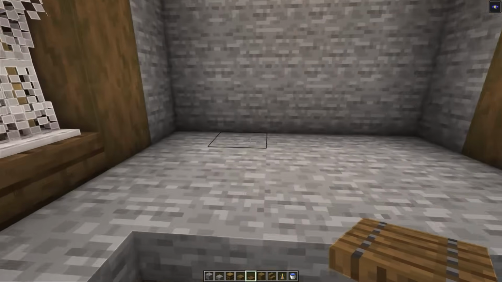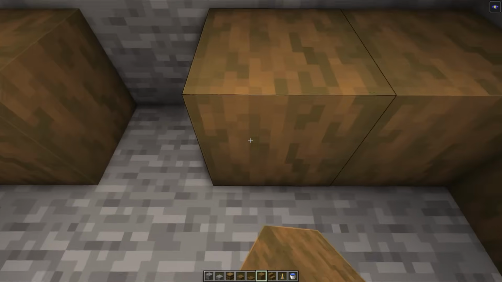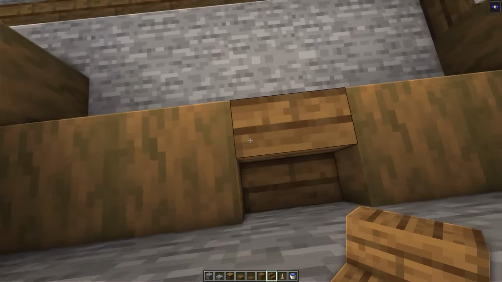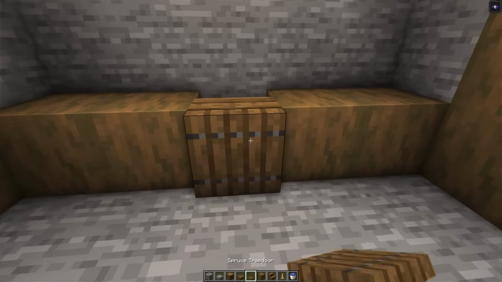Now on the very bottom, let's chuck in 2 stripped spruce wood blocks on the left side, and then another 2 on the right side. And now in this gap in the middle here, we're going to jump up here and place some backwards spruce stairs like this. And then on the front face here, let's chuck on a spruce trapdoor.